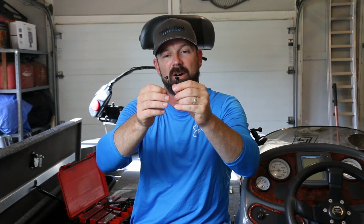Strike King also has the Kevin VanDam push-on that you can find at Walmart. It's okay, I've seen a lot of fish caught on that, but I prefer a screw lock that I can screw the worm onto. It just stays on better, and I have more confidence in that because I like the way it looks on the jig head, and I will show you what I'm talking about as far as how it's lined up.